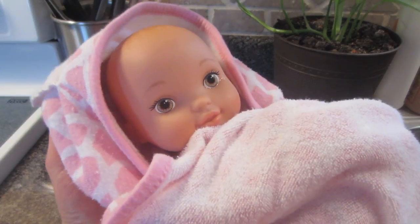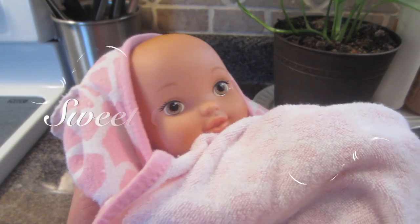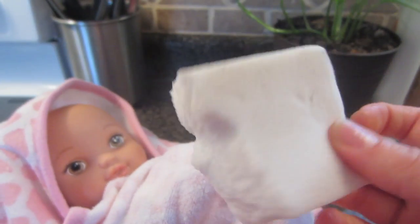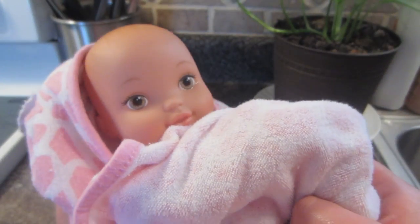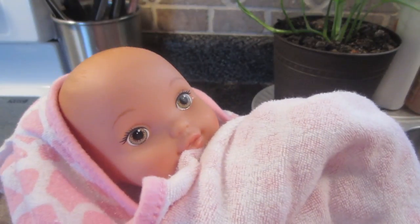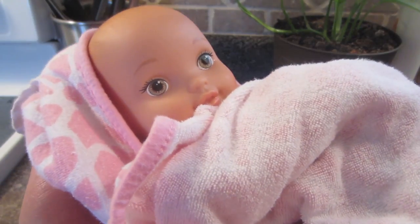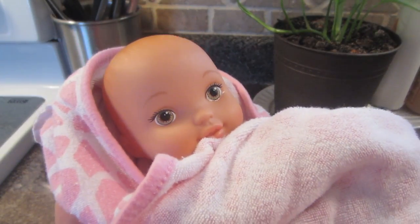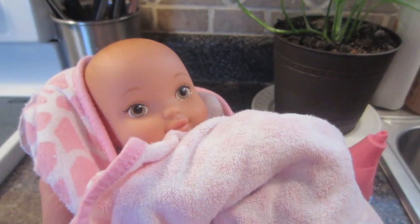Hi friends! It's Renee here, and as you saw I was just washing up our brand new water baby. This is the sweet cuddler and we got her super cheap at a consignment sale. I just used a magic eraser to get the scuffs off her little head and she washed up beautifully. Now that she's all clean we need to fill her up with water. The very first time I tried to fill up a water baby I was at a loss — I couldn't find a YouTube video on how to fill or empty one, so I wanted to make a video and show you what I've learned.